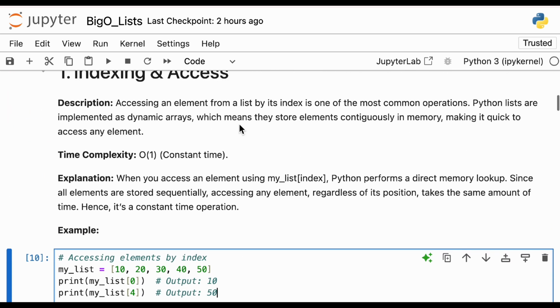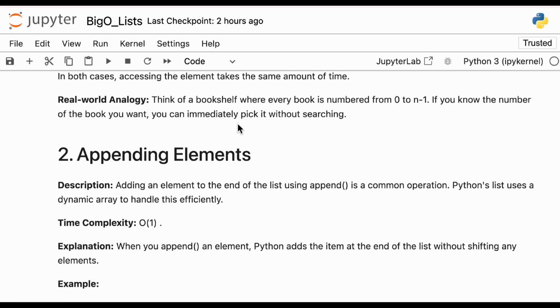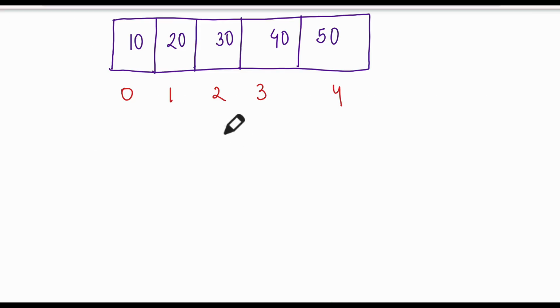Okay, now we will move towards the next part, that is appending elements. How does the time complexity change with appending elements? So let us say we have this task right now. We have this particular list and we have to append, add or remove an element from the end of the list. So there will be two possibilities. One will be to add or remove from this end, and one will be to add or remove from the other end. So right now we will talk about adding or removing from the right end.